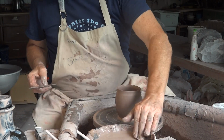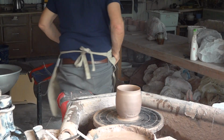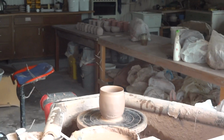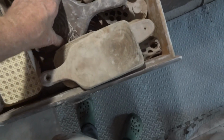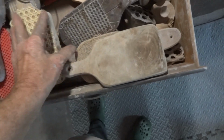So I've used my throwing stick and cleaned it off. I'm going to go over there and look for another paddle in my drawer. Why don't you come too? I've got a drawer full of paddles. Let's have a look. Yeah, that one. Maybe we'll try that one.